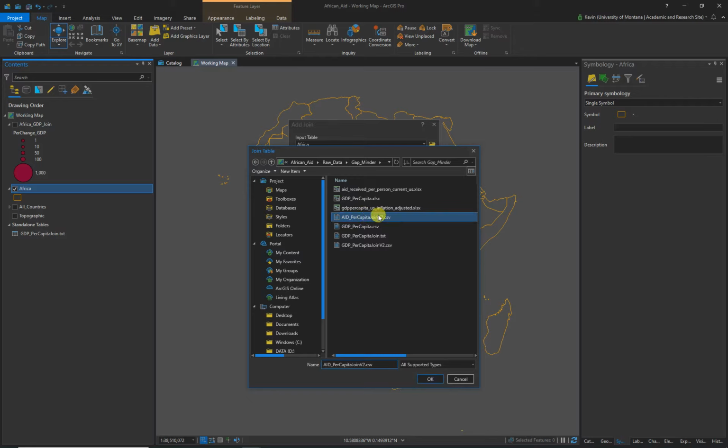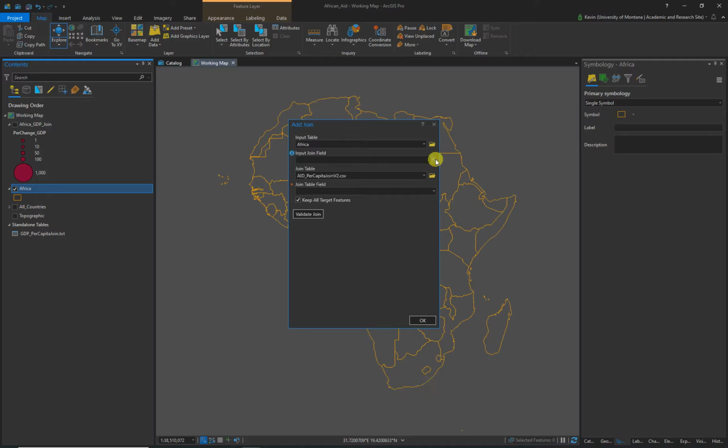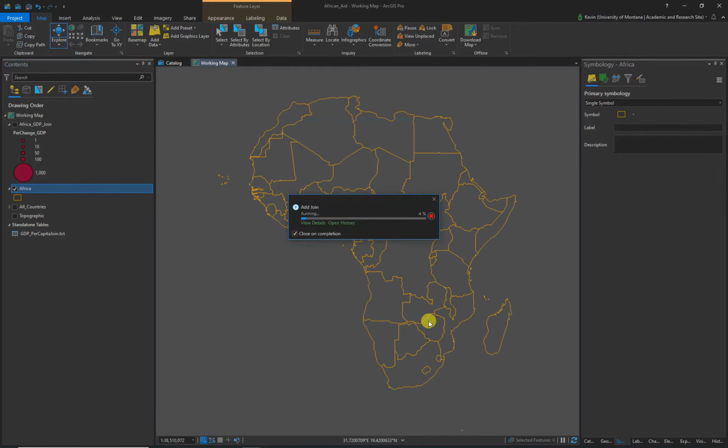Now you can usually join to XLSX, but you need a plugin. So it's just easier for me to go with CSV. You can get the plugin if you want. And then it's still going to be the name long as it was in the last. So there's the name long, and country is the one we want to go to. You could hit validate join. It's going to probably tell you some of the attributes aren't indexed. I just go for it, see if it works.